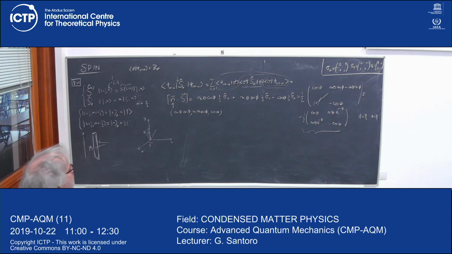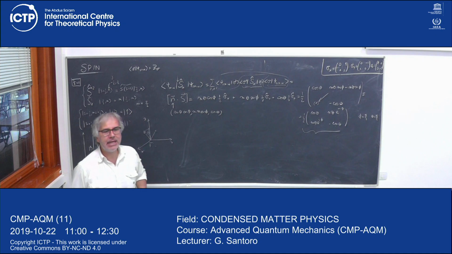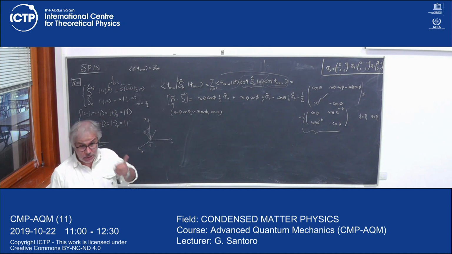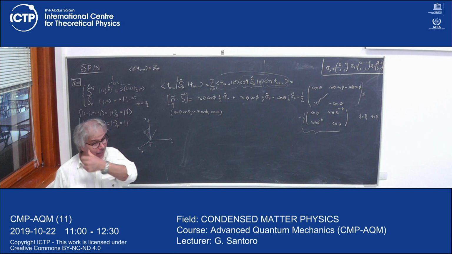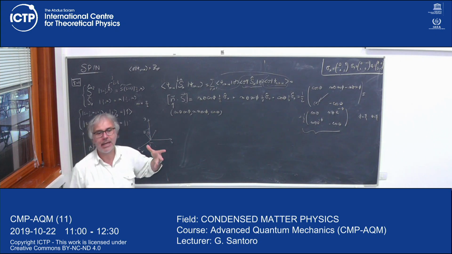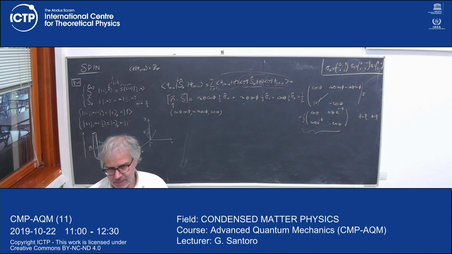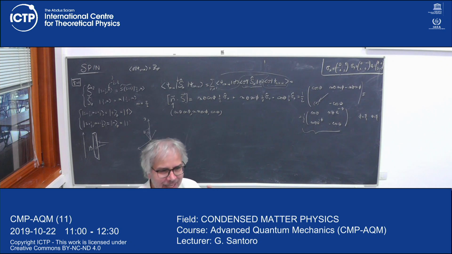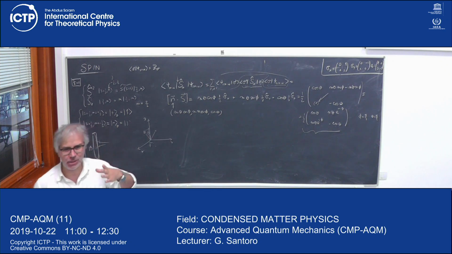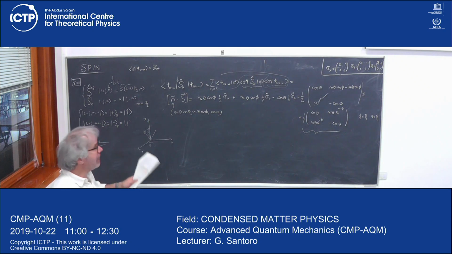And now I can ask you, what are the eigenstates and the eigenvalues of this object? This is, after all, a spin operator aligned in a certain direction. You must have eigenvalues and eigenvectors. Now, the eigenvalues you expect are plus or minus 1/2 again. It doesn't really matter which direction you pick as the preferred direction in which you write your eigenstates. But the eigenstates are kind of tricky to write.